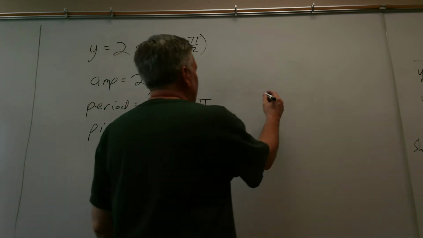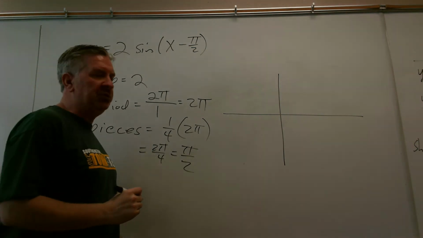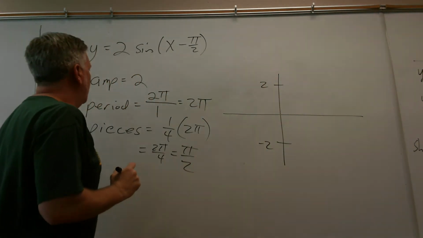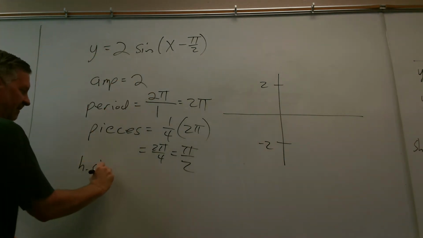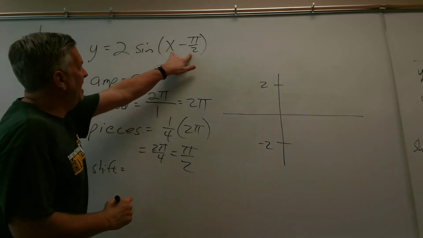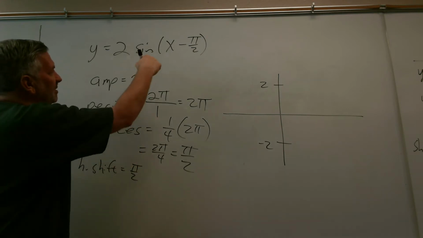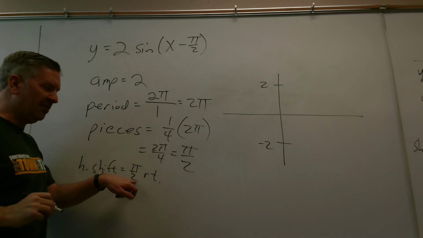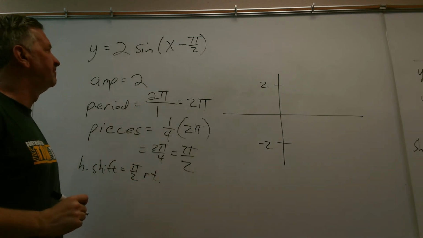Okay, so let's go ahead and sketch this graph. So the amplitude is 2, so the range is going to go from -2 to 2. Oh, I didn't identify everything, sorry. We also have the new thing. The horizontal shift is how much which way. We kind of already alluded to this earlier. It's x minus pi over 2 that's substituted for x. Please tell me how much and which way. So this is shift pi over 2 to the right.